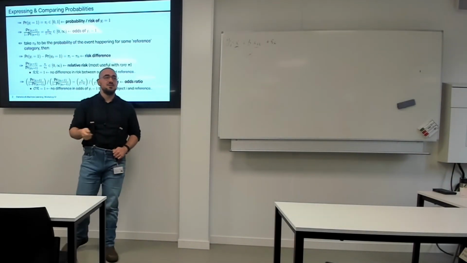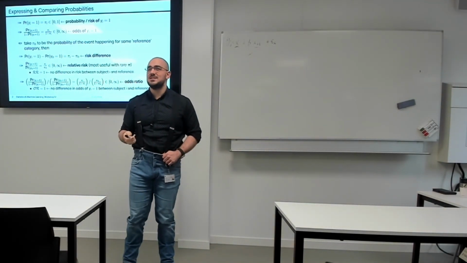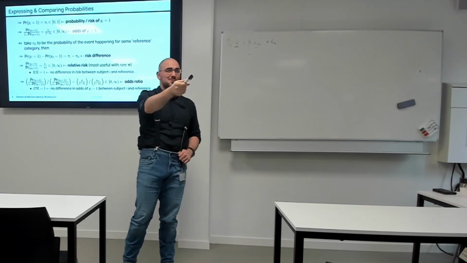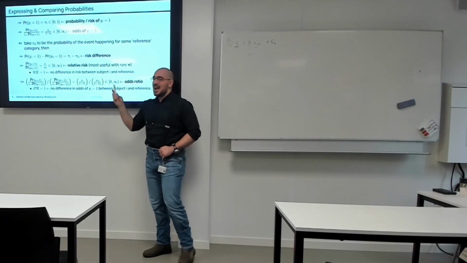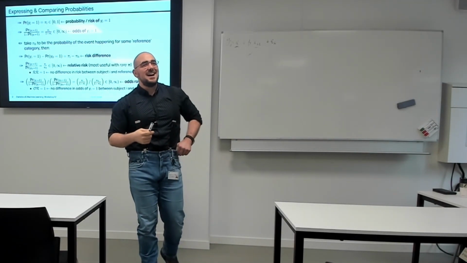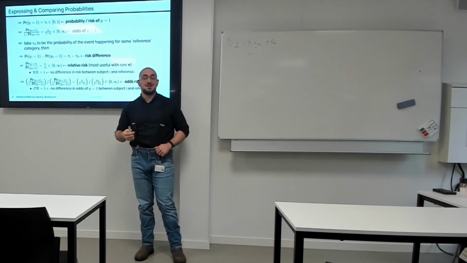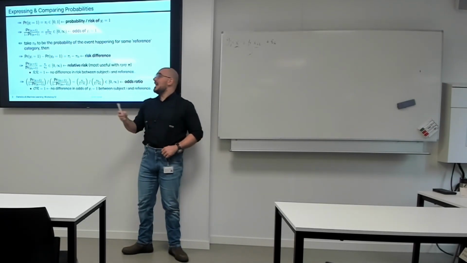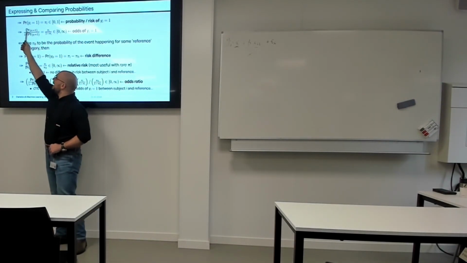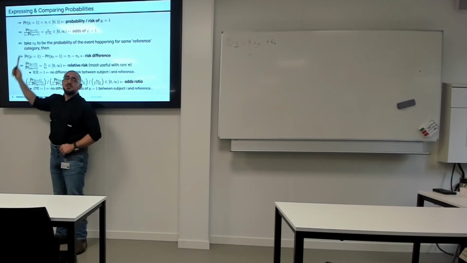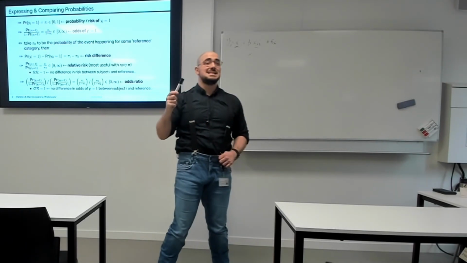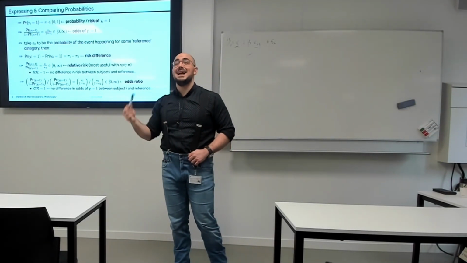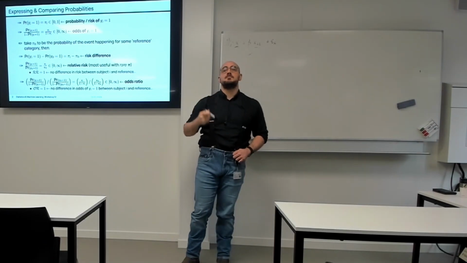You can express this likelihood in a slightly different way, a way we call odds. Who of you bets on horses or MMA fights or football? You bet on horses? I bet on football. Football, okay. I mean, football, horses, it's all the same anyway. And so odds are a different way to express the concept of probability. Namely, they are the probability of an event happening divided by the probability of the event not happening.